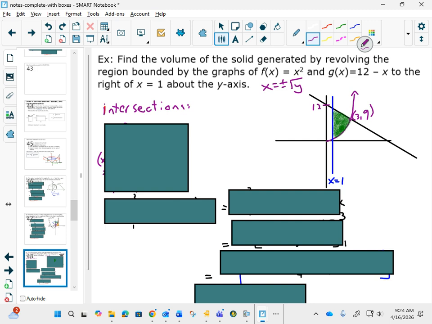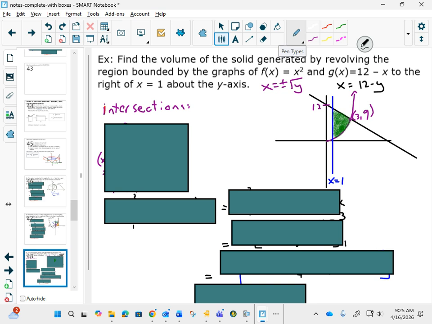can you see that you could get x equals plus or minus the square root of y? Under the black one, I could easily rearrange this to be x equals, oops. All right, move the x to the other side. Move my y to the other side. It's easy to get both of these as x equals. So if I wanted to do the disk method, I could.